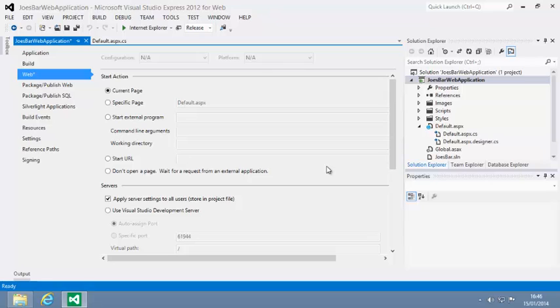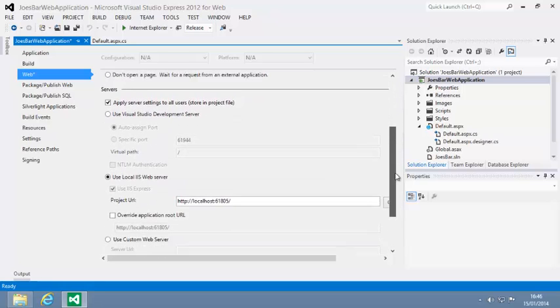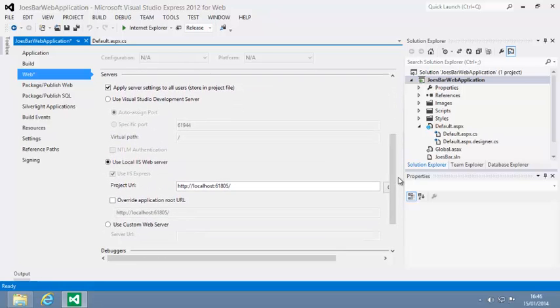Next, take a look at the options in the Servers group. The Servers options control the virtual web server that Visual Studio uses when you debug a project. By default, Visual Studio 2012 uses the new IIS Express virtual web server for debugging.